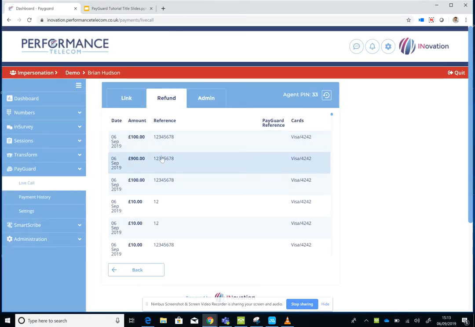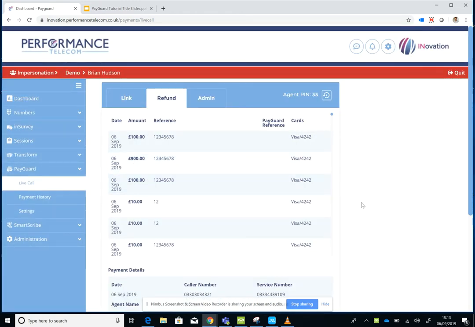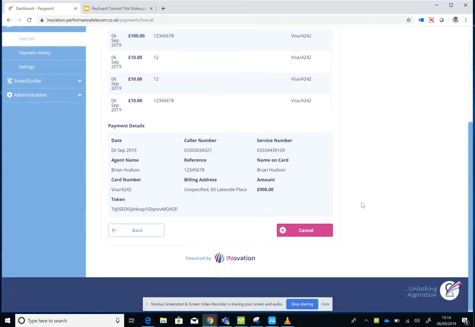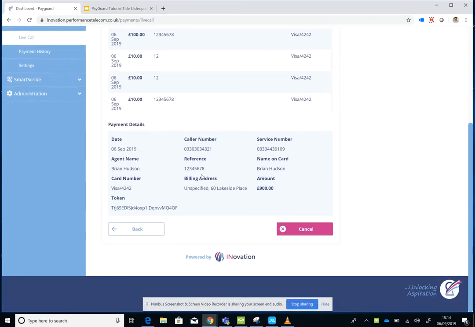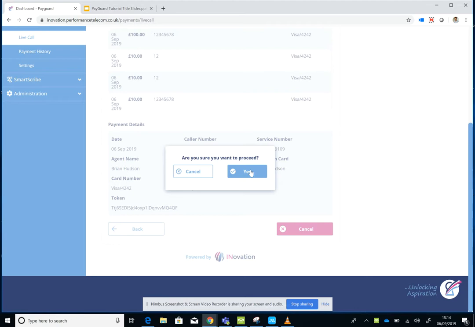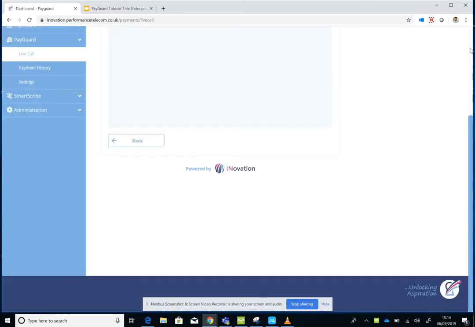And I can find here that I've got a two-stage payment. Okay, so that's a future dated payment and that's a deposit. So what I'm going to do, this customer has decided to cancel for one reason or another. So the first thing that I'm going to do is select the future dated payment. That will bring up the details below. And because we haven't actually processed this payment yet, my only option is to cancel it from happening in the future. So I simply hit cancel, and that will delete that payment from the system.